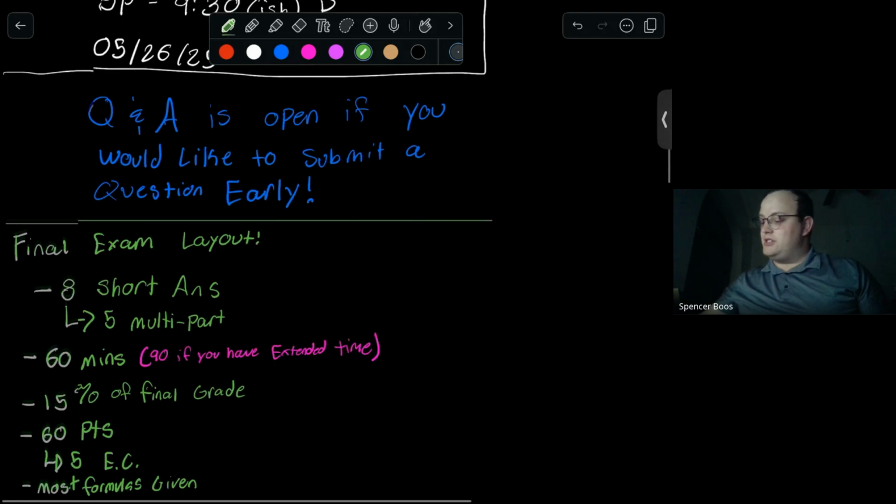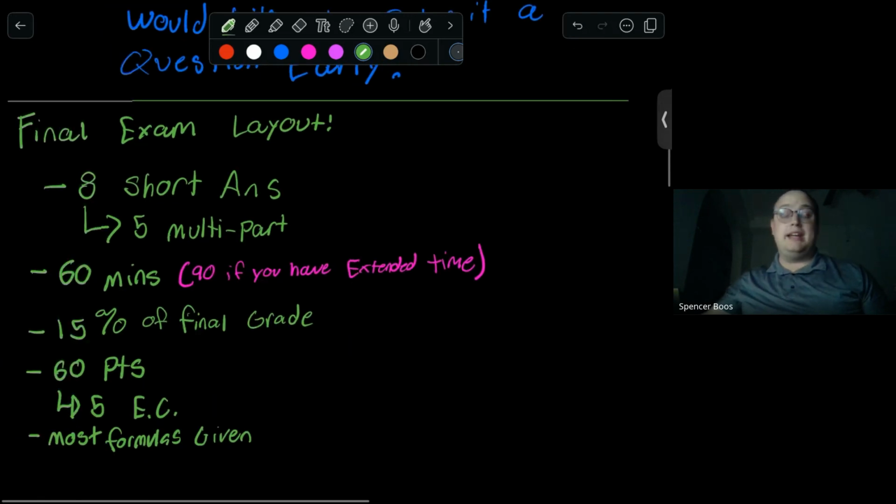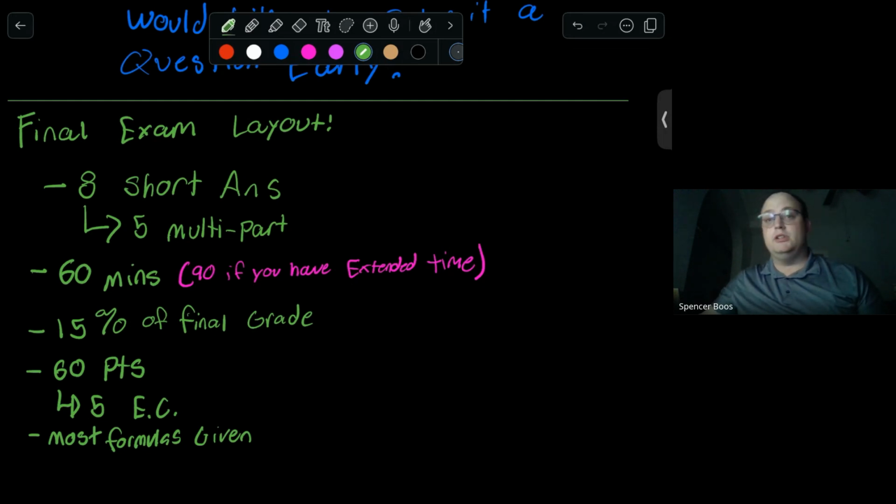Before we begin, I'd like to talk about the final exam layout, kind of just how it looks. There are 8 overall short answer questions. That's it. There are 5 of them that can be classified as multi-part, but really only one of them is multi-part. The rest of them are like sorting or filling out a table, that sort of stuff. So really, just one of them is a proper multi-part question. But since some of the questions do have many areas where you need to be putting answers, that's why I've classified some of them as multi-part.